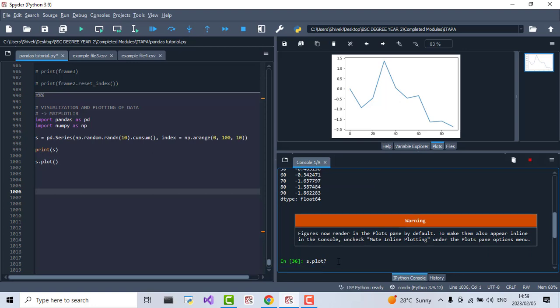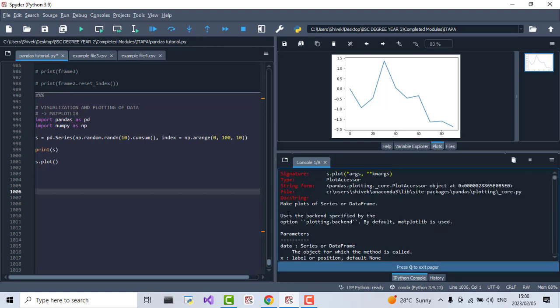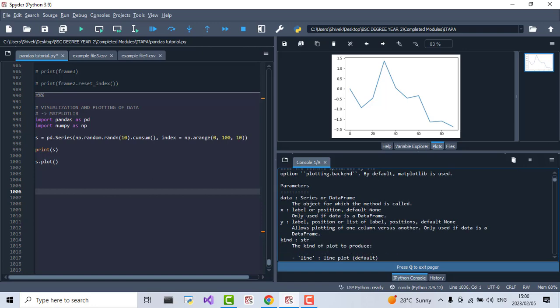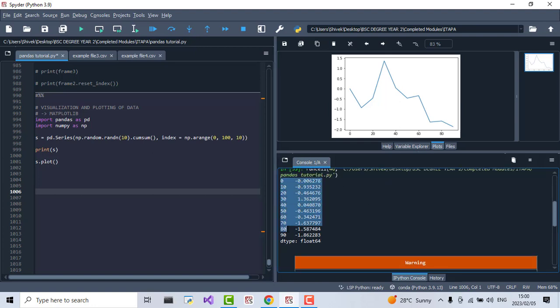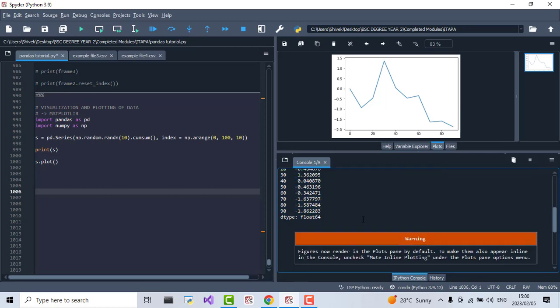This is the method that we just called, and essentially what it does is that it makes plots of the series or the data frame itself. I think the most important thing for you to take away here is that, for a series, the index column becomes the values for the x-axis, and the values in the series become the y values themselves.